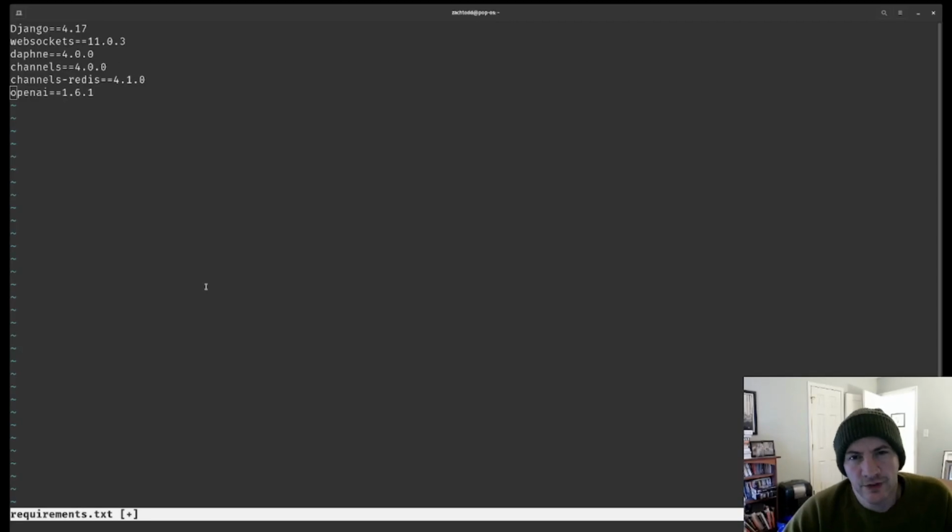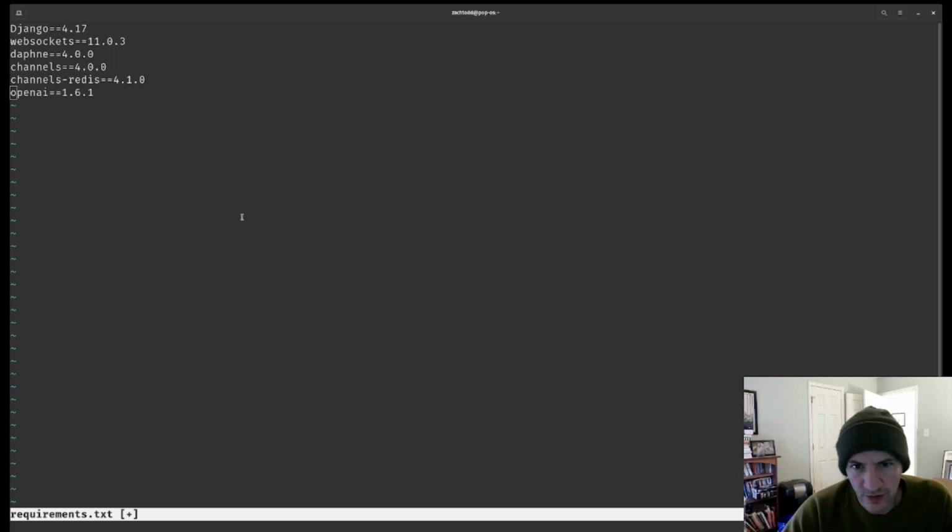First, let's take a look at the requirements.txt file that lists the dependencies for the DJ Doodle project. We have Django 4 as a dependency, which we would expect since we're using the Django framework. The WebSockets package implements the low-level protocol needed to make sense of WebSockets so we can read and write to them in Python. Next up, we have the Daphne asynchronous web server package. We need Daphne because our WebSocket connections are long-lived. That is, they're going to stay open the entire time we're playing the game.